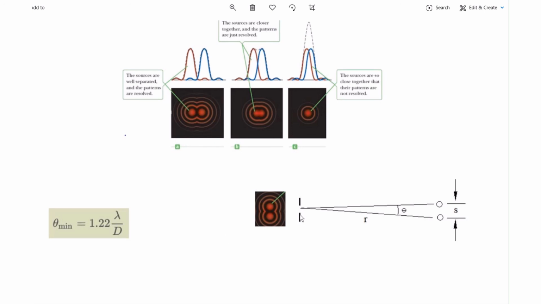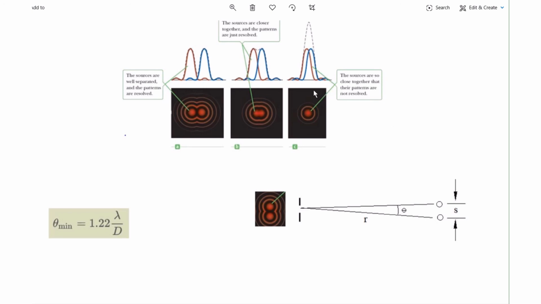And so this telescope is looking at these two stars, but the light coming from these two stars gets diffracted. Remember, the smaller the aperture, the greater the diffraction. The bigger the aperture, the less the diffraction. So instead of forming a pinpoint image of the stars, it smears out into this diffraction pattern. Now, if you've got two stars close together, those two diffraction patterns are close together. And the question is, how close can they be and you can still tell that it's two stars and not just one?